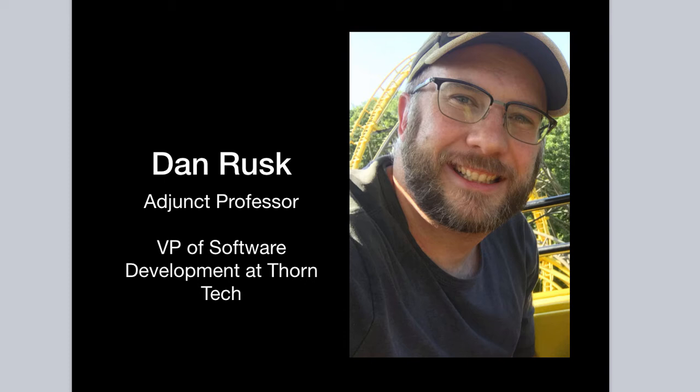So my name is Dan Rusk, if you haven't met me. Here's a picture of me right there. I'm an adjunct professor here at Carroll Community College, but I also have a day job as the VP of Software Development at Thorn Technologies. It's in Columbia. And that's enough about me.